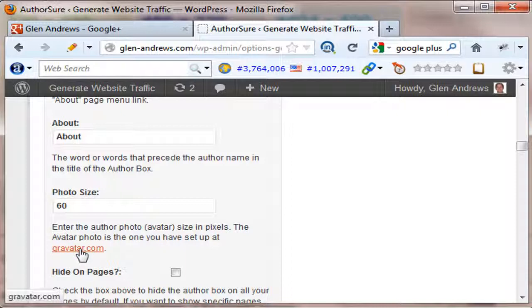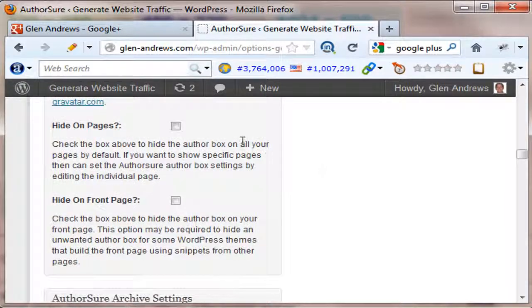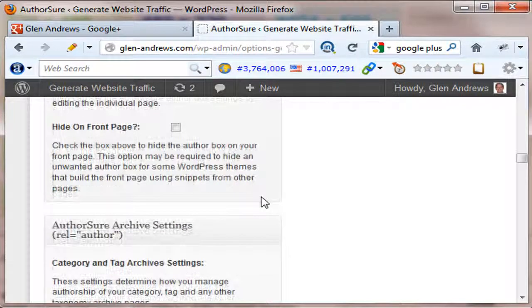Now, if you don't have a Gravatar, you should get one. Okay, and you can just click on this link or follow the instructions that are in my post here below to get a Gravatar. It's free, doesn't cost you anything. But a Gravatar is great because it actually pulls up a photo every time you make a comment on somebody else's blog, or you make a post comment somewhere else to do with anything. Your picture is going to show up. So it has a lot of good things, and you should have a Gravatar. It shouldn't just be a blank photo. Okay, so get a Gravatar, and then we're not going to check any of these boxes.